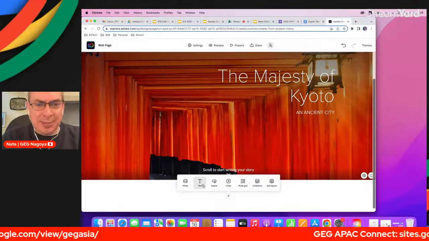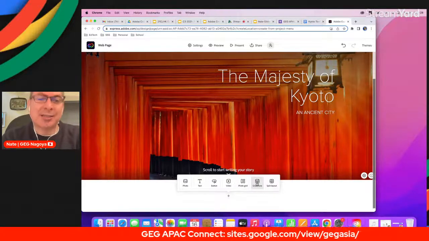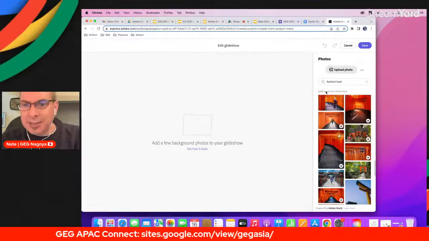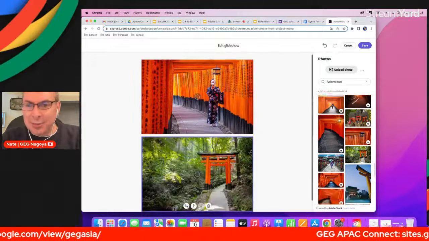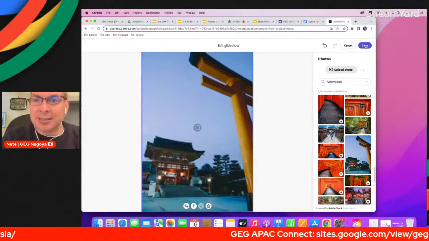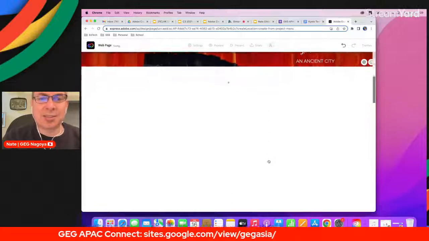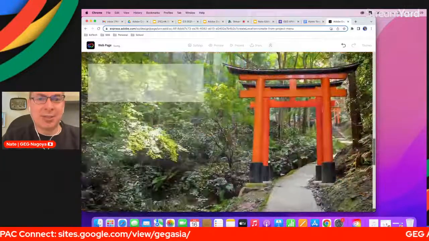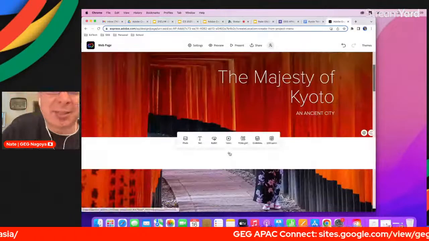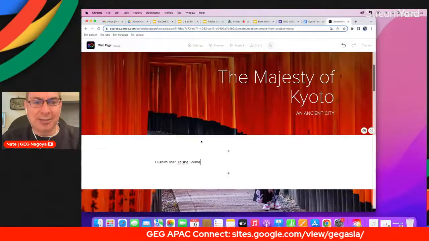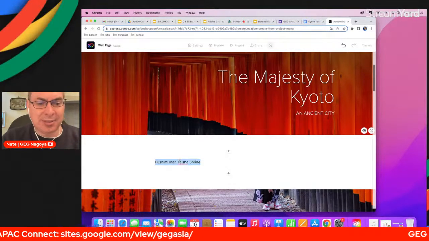So I'm going to start maybe with, let's go with a glide show, right? I'm going to start with that because what I can do is add some images. Let me just randomly add a few images here. All right, and I'm going to click save. And so what the glide show is now, it means that we're going to slide into these different images, right? Do you notice how those pop up like that? So let me just add some text here. I'm going to add my title, and I'm going to highlight that, and whoops.